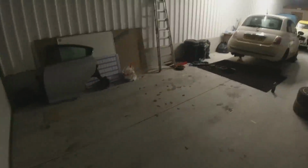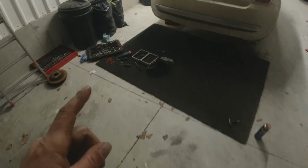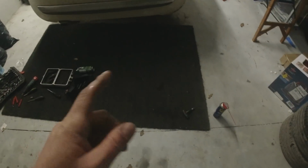I got the caddy, I came back from picking up the Mazda, I picked up the caddy, brought it up here. That's why all this stuff's on the floor that I now need to tidy up. Changed out the map sensor and the MAF sensor and put another bottle of Forte in it before the guy picks it up.